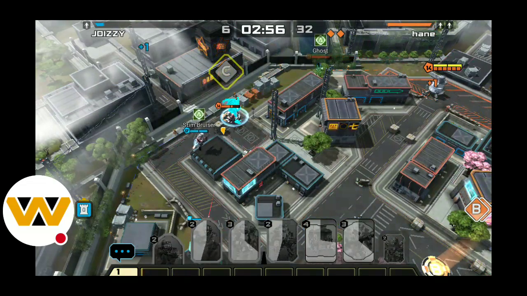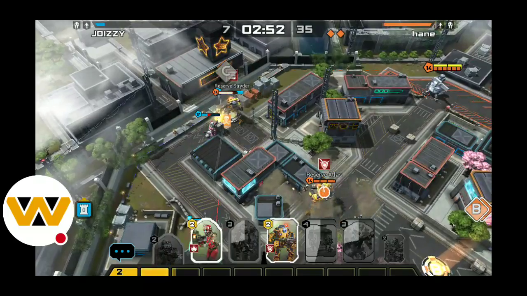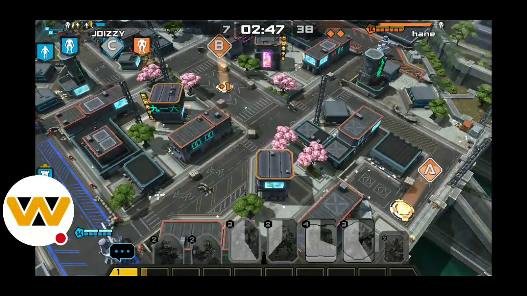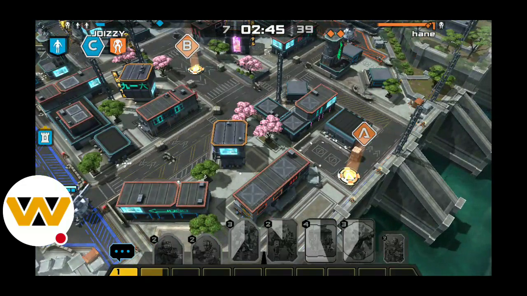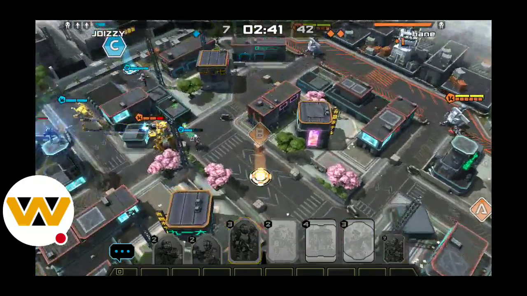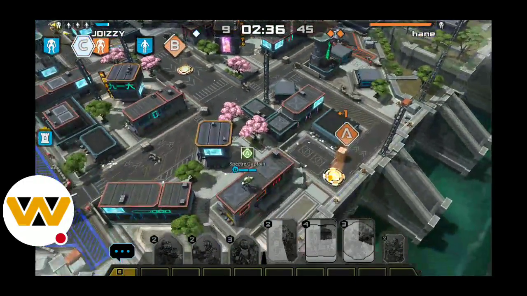So I always use these Reserve Strider, the Reserve Titans very early. Keep these hard points all captured. So we got hard point Alpha, and we need to get Bravo and Alpha. So we have hard point Charlie. So you see we're moving on here to get Bravo, and we got that Spectre Captain.